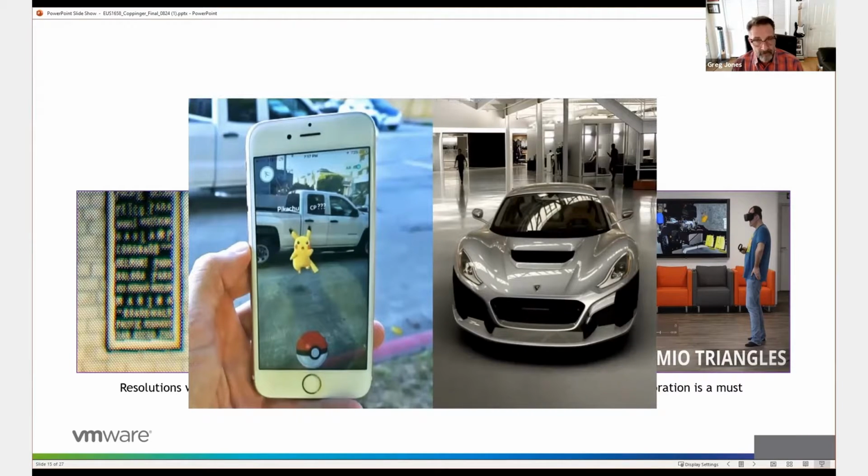And what you see is when we think of AR on a handheld device, we often think of Pokemon Go and applications like that. You can see the graphics are relatively fundamental for Pikachu, right? We've got his shadow, but that's about it. If we look over at the right-hand panel, this is a Rimac, one of the new EVs coming out of Europe. This car is tens of millions of polygons. It's being rendered in an application that runs on workstation or large GPUs. That's Autodesk VRED. And this is an image of that car in the NVIDIA headquarters lobby. That car's obviously not there. It's an AR projection on an iPhone. And you can see the fidelity of the lighting, the model, and the photorealism that we're really thinking about when we think about streaming XR. Next slide, please.